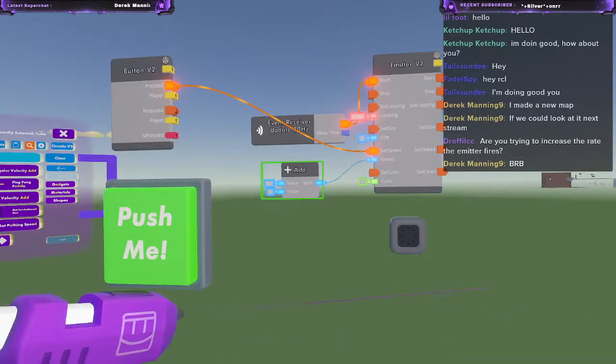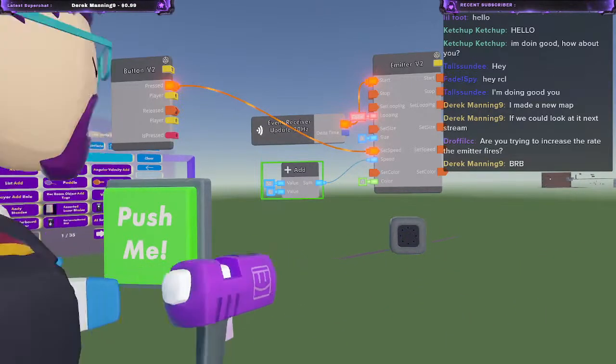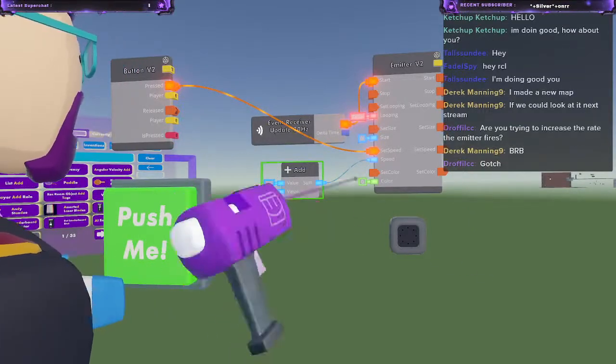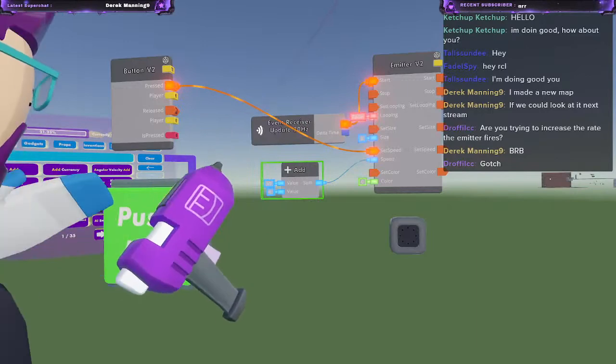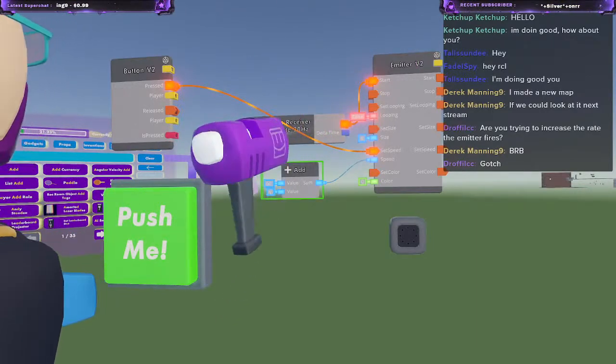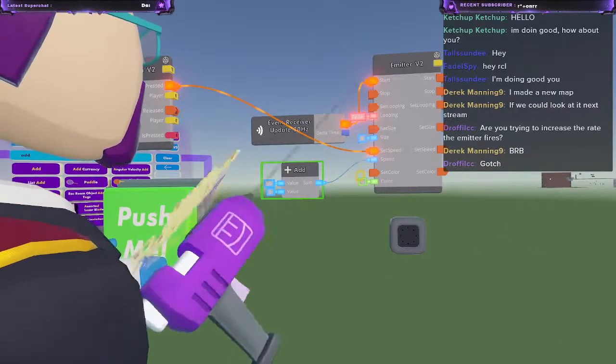You know, I want it to come out at a constant rate. So I would assume that by setting this fast enough, it would do that over and over again. But this right here doesn't seem to, even though it's sending out a signal, you know, what is it, like 3 times every second or something?